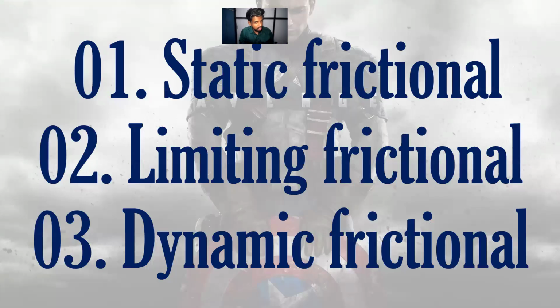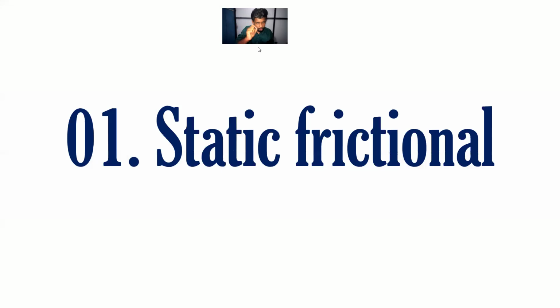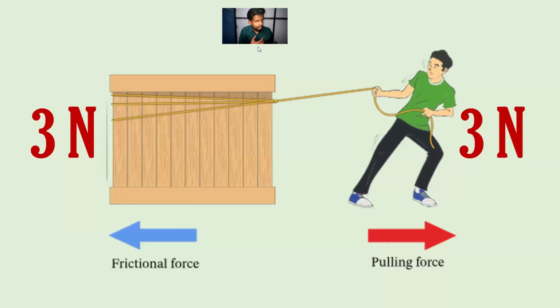I'm going to divide the frictional force into 3 types. You may have got the idea, right? How did I divide the frictional force into 3 types? First one, static frictional force. When I'm applying 3 Newton, 4 Newton, 5 Newton, 6, 7, 8, 9, at that time the object didn't move. Am I right or wrong? When I'm applying 1 Newton, 2 Newton, 3, 4, 5, 6, 7, 8, 9, 10, up to that much, the object didn't move.